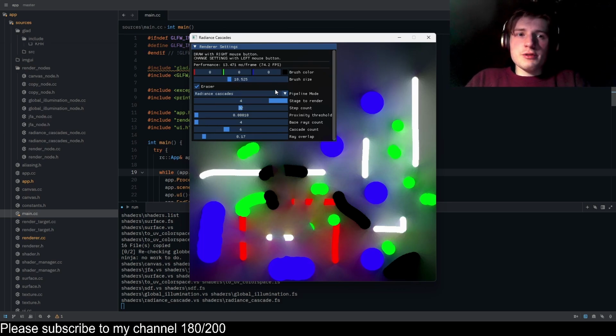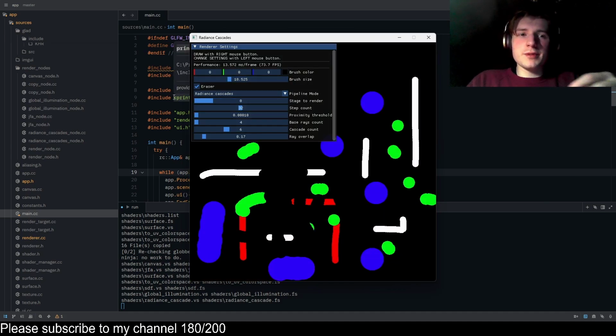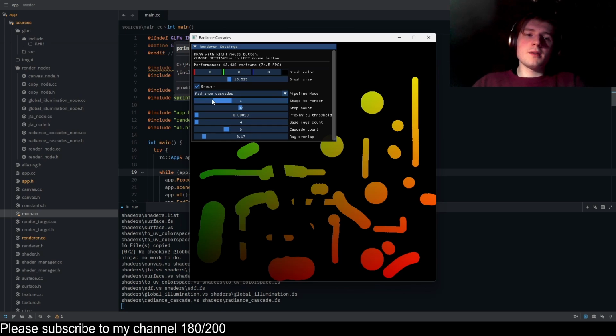This app also allows you to inspect the whole render pipeline behind this image, starting from the canvas. So this is the space where you actually draw something. You can think about it as MS Paint. Next, the painted pixels are assigned a value of the UV they are located at.